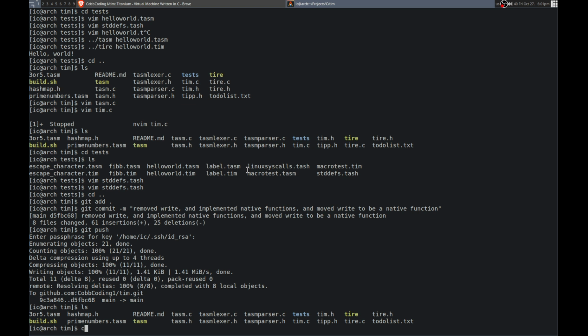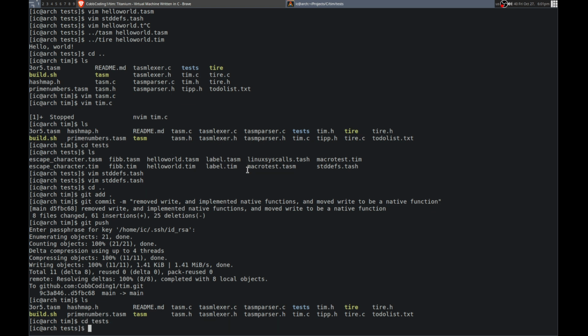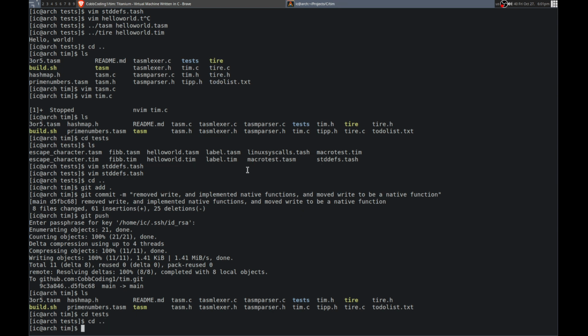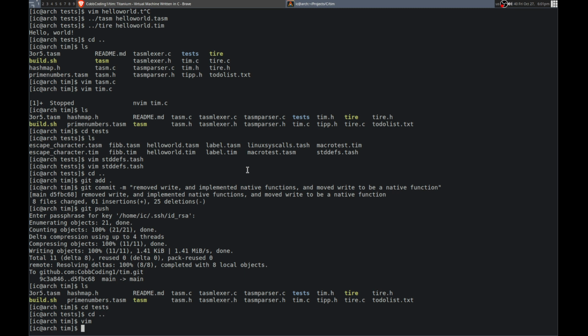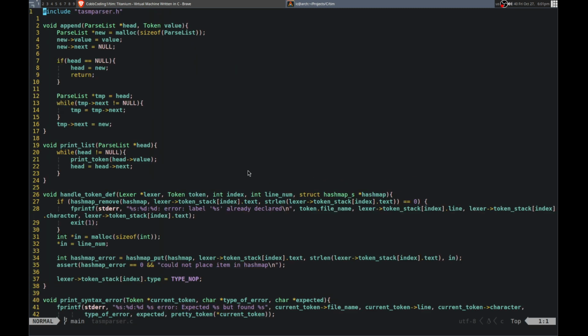So now we can allocate to the heap. That is cool. Right now, the way it works is basically we pop off from the stack. When we push a string, we just push each individual character. I think that probably should just push the pointer to the character. So that is going to change how the parser works.